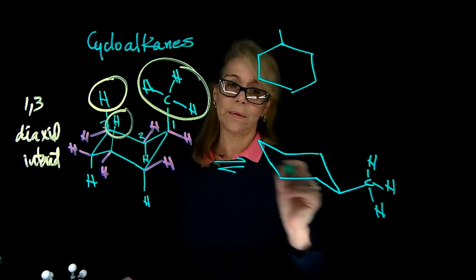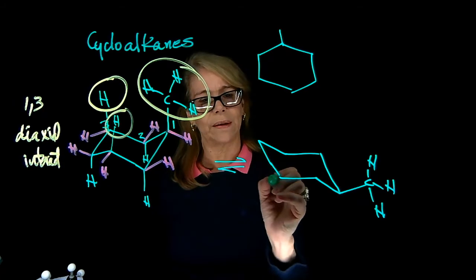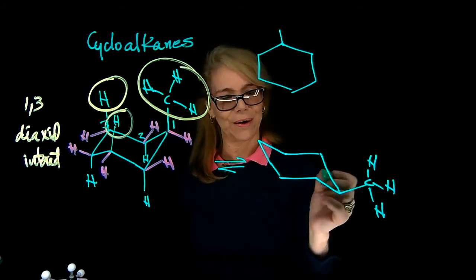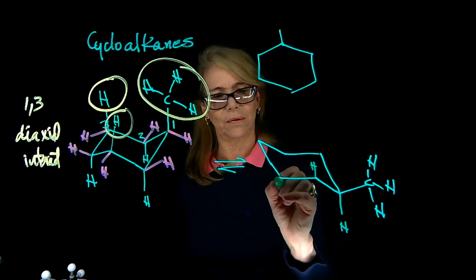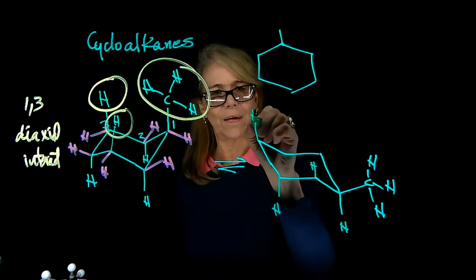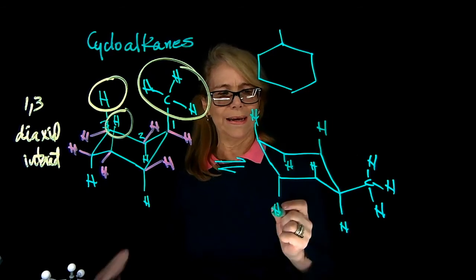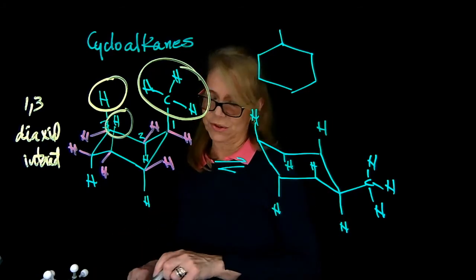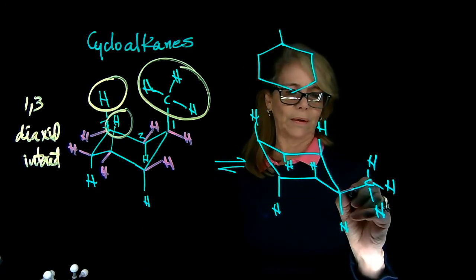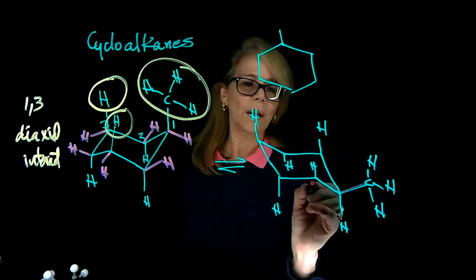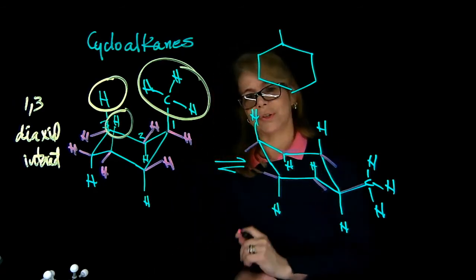Now I have the rest of the positions. We can draw them all, but in this drawing, we can omit them. But for now, so that we remember how to draw things, I'm going to do all the axials first. This is down. This is up. And now I'm going to do my equatorial positions. I'm going to do them in the same color I did before. So now this was equatorial, right? Now it's equatorial. And these are my equatorial positions now.